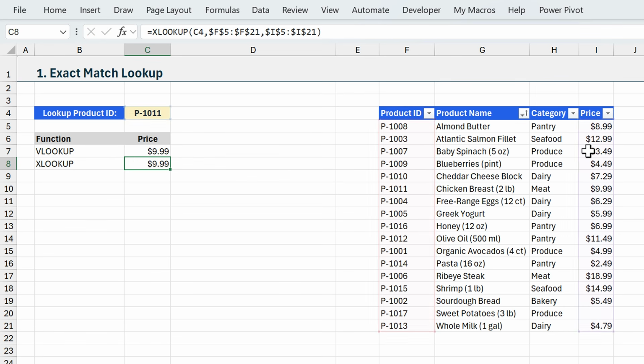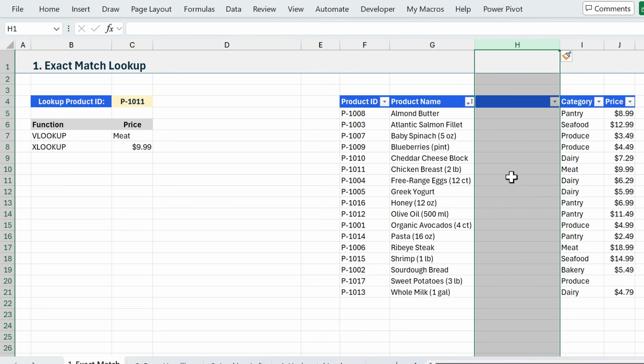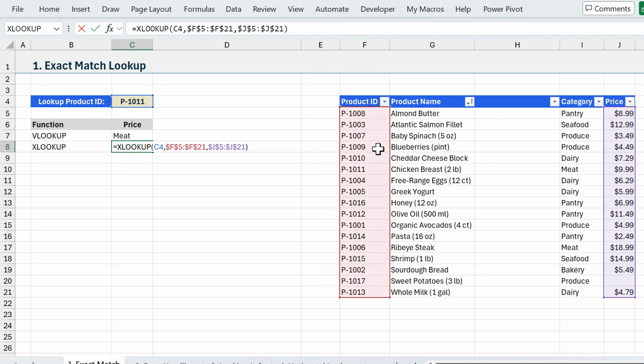And this has an advantage because, as you know, if you insert a column here, let's just insert a column in our table, the VLOOKUP now breaks. It's really just returning the wrong column. We need to go change this to a 5 because the price is now located in column 5 over here. Whereas you can see with the XLOOKUP, it's still returning the correct result. And again, that's because we have those 2 separate columns specified. So even if we insert or delete columns between these 2 columns, these columns will still remain the same reference within our formula and return the correct result.